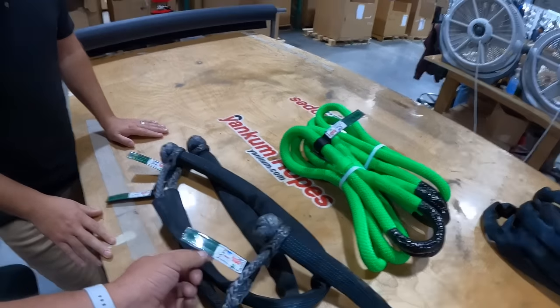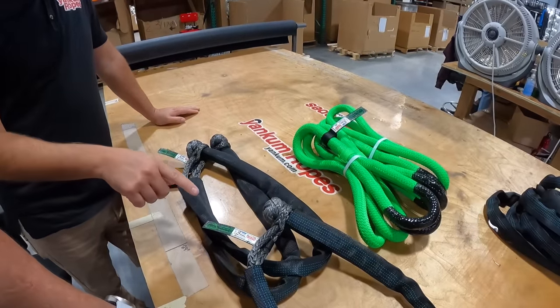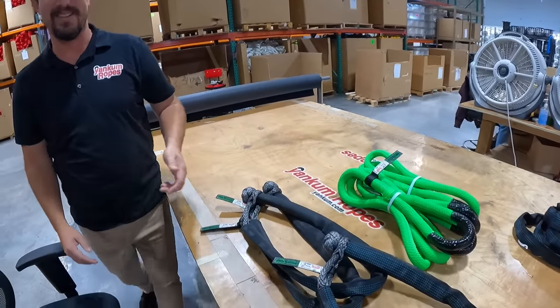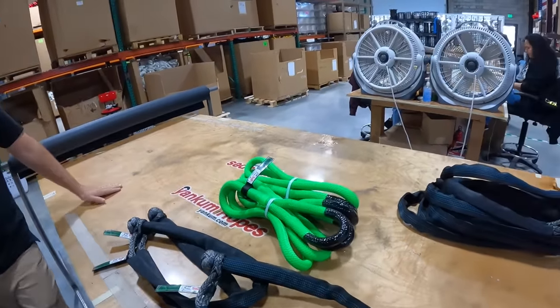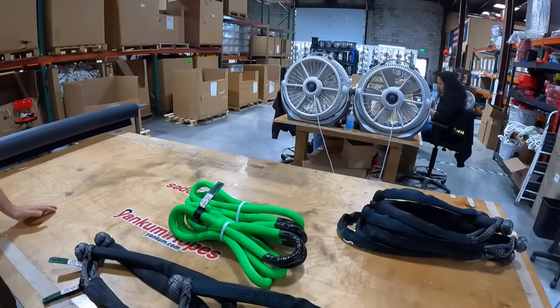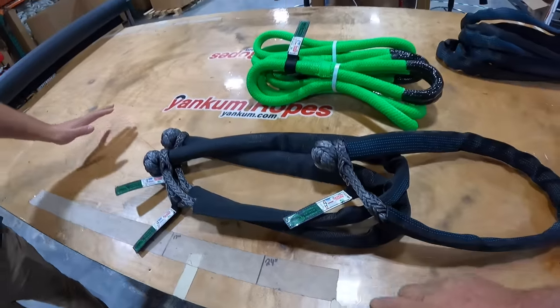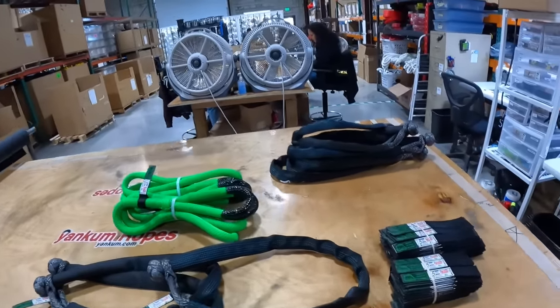It might say soft shackle, but we know what it is, right, Mike? It is the super loop. There's a very, very short special run of a few that are going to say soft shackle on it. Right. And everybody else is going to say super loop. So if it says soft shackle, you got a special one. You got the original one.